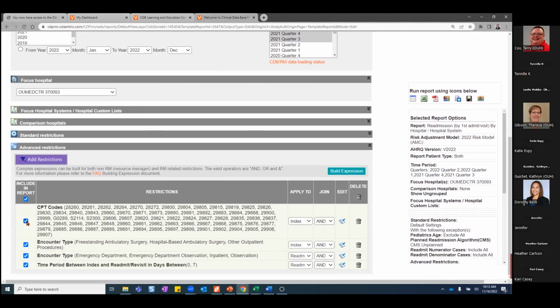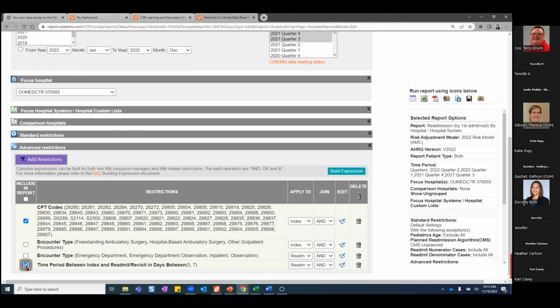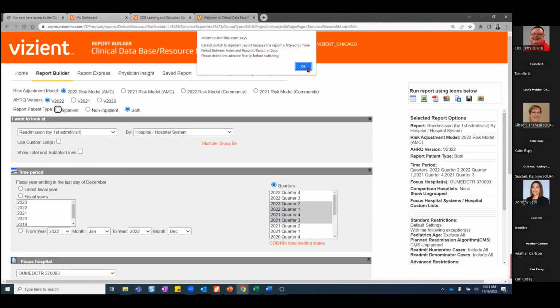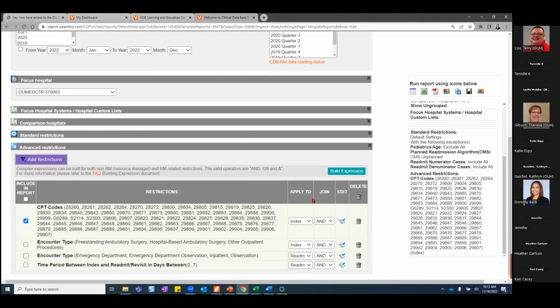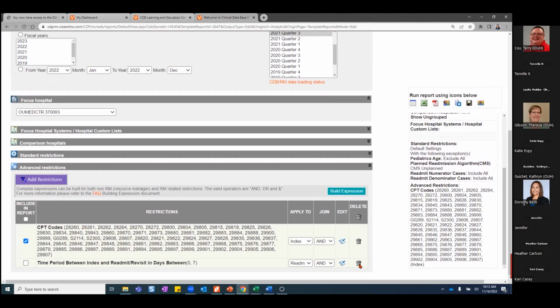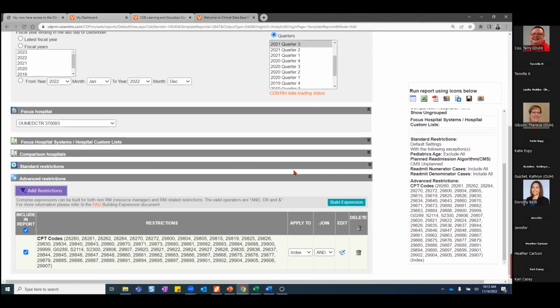Sometimes you just want to look at volumes, so you can uncheck this, and you just want inpatient. Oops. No, delete, sorry. It's not going to let me.